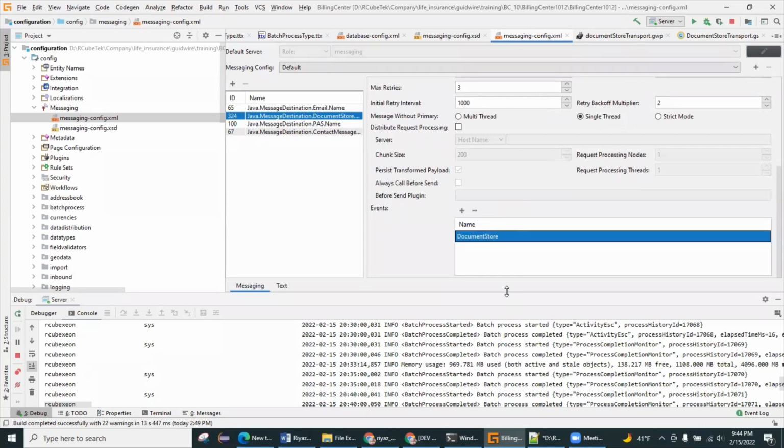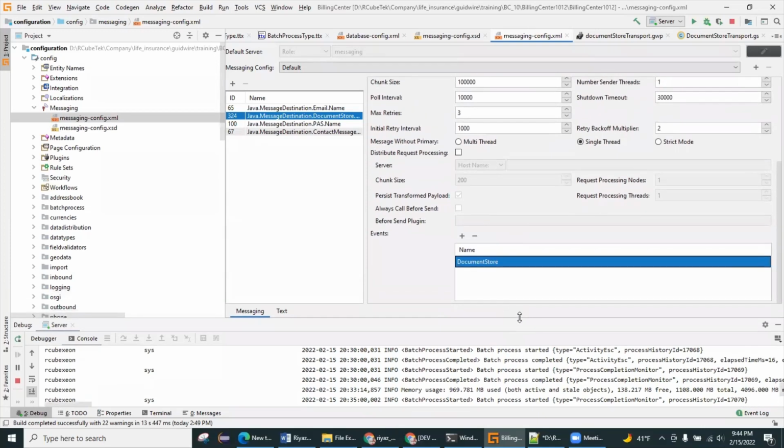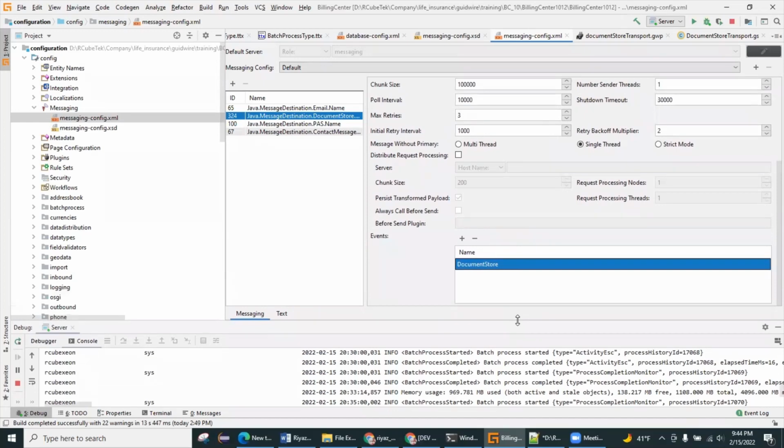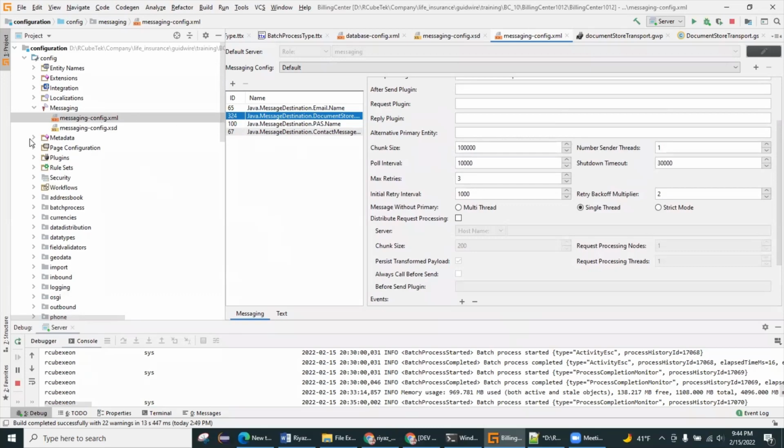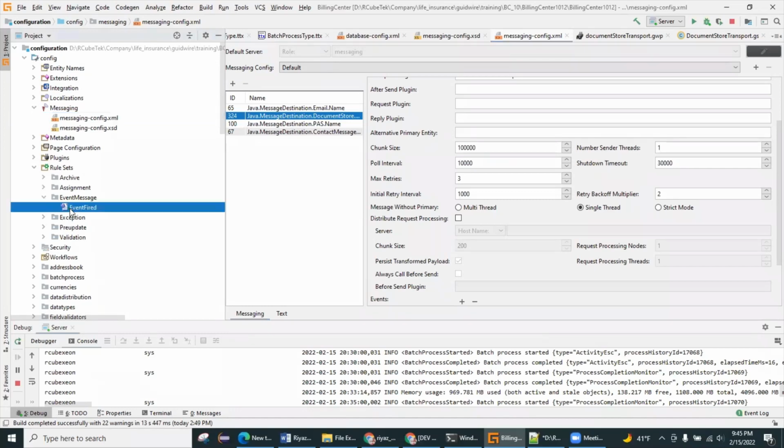Okay, so document store is one event fire rule. This is called the event fire rule. For integration purposes, we use the event fire rule. We can see the event fire rule in the rule set. On the left-hand side, the rule set is there. You can see it below messaging in the project structure. Below the message plugin is the rule set, after the plugin. In the same rule set, the pre-update rule is there. We do not need to check pre-update.